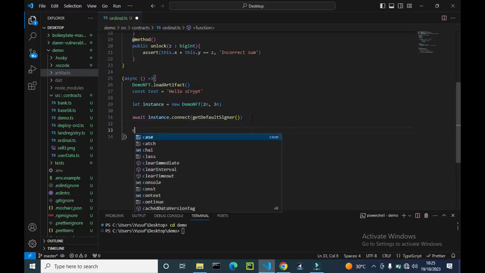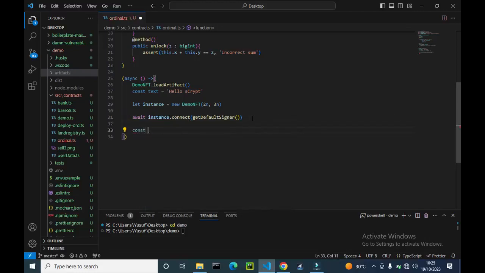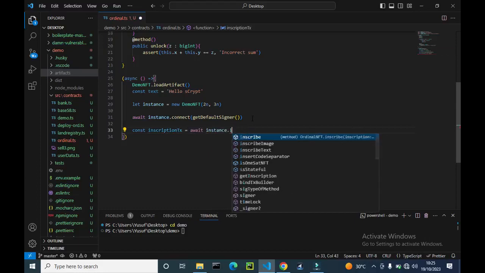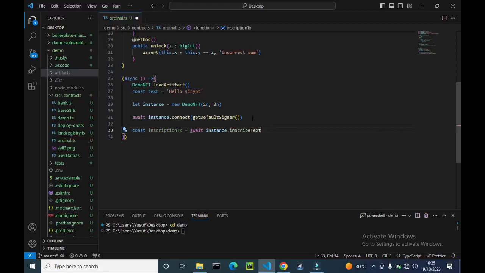So, inscription, let me call it inscription transaction. Inscription transaction should be equal with instance.inscribeText. This inscribeText is a function that will take an argument of the text to be inscribed.